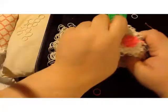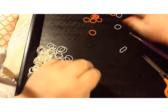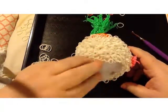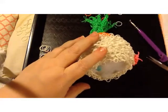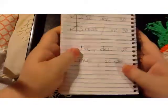Okay, moving on. Okay, put some of these bands. We're going to go back with the white bands again. I'm going to make 3 more rows of the white band, and then we're going to be working on the carrot.